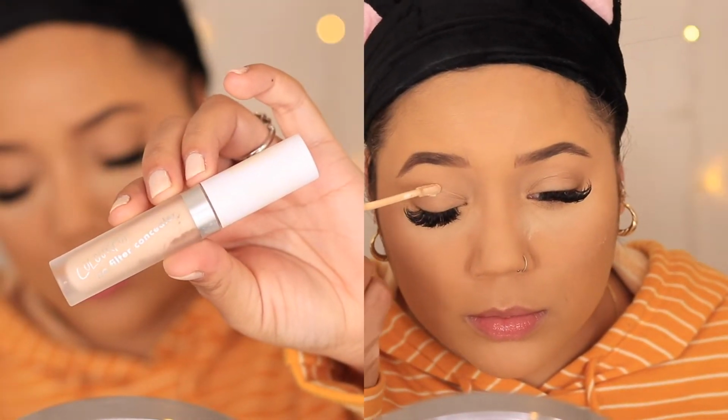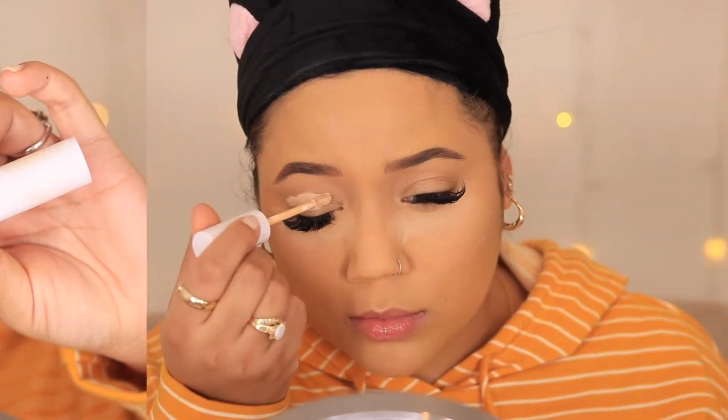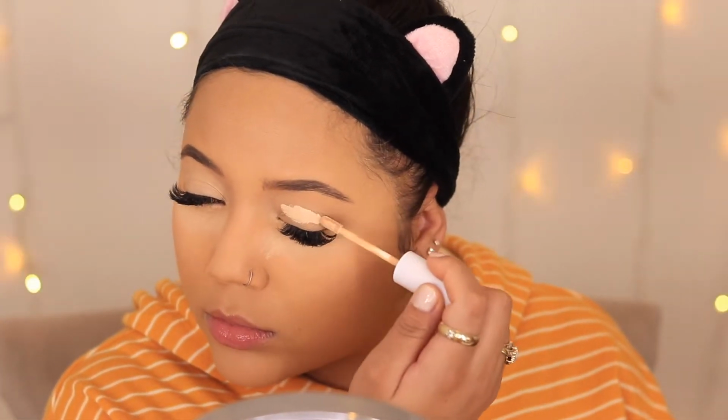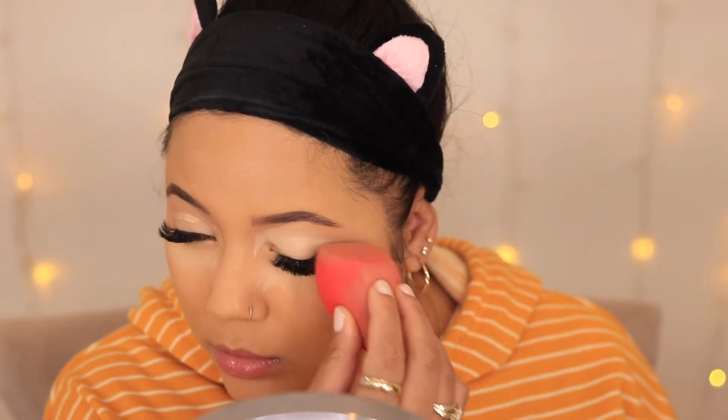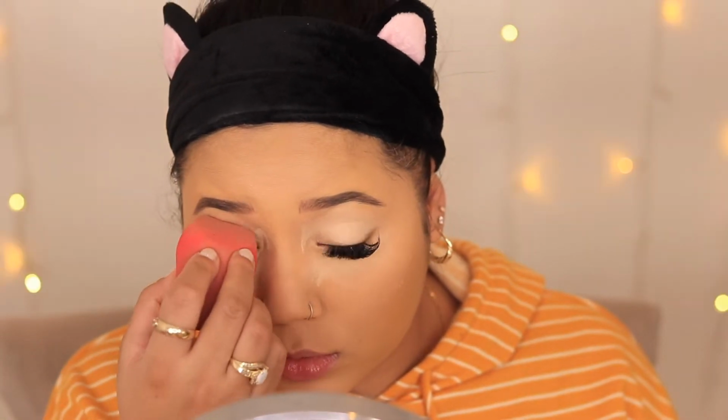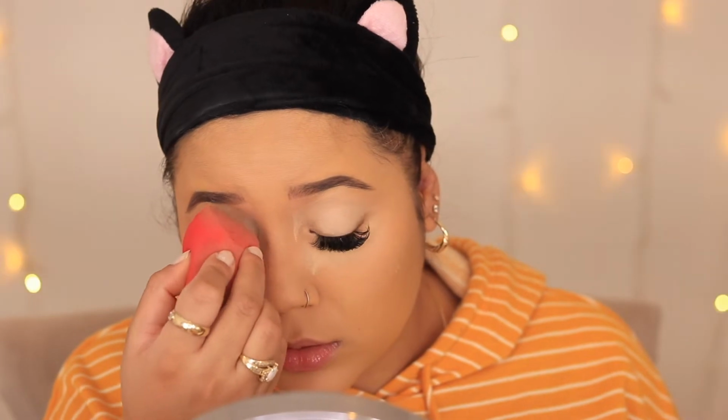Hey guys, so I'm starting off with another video, and I am using the Colourpop No Filter Concealer to prime my lids. I'm blending that out with a Morphe makeup sponge, and then I took my Sephora concealer brush and just blended out my inner corners to make sure that everything is nice and diffused before applying eyeshadow.